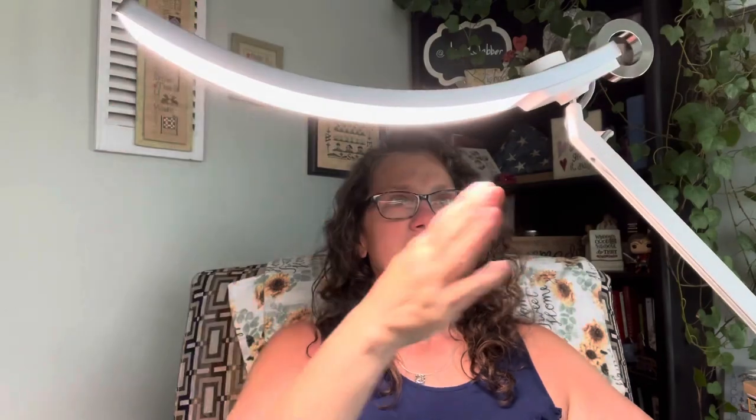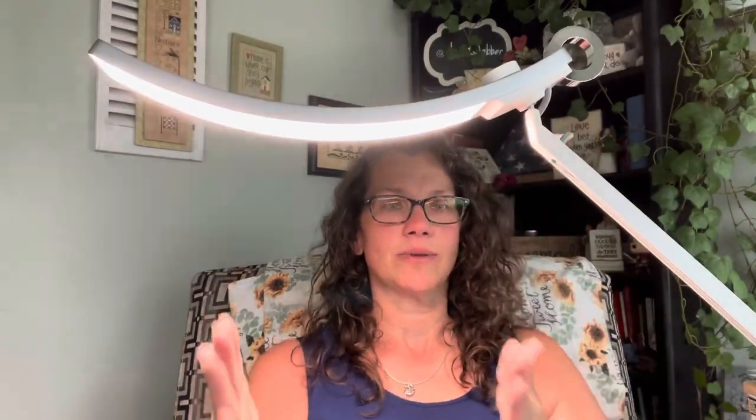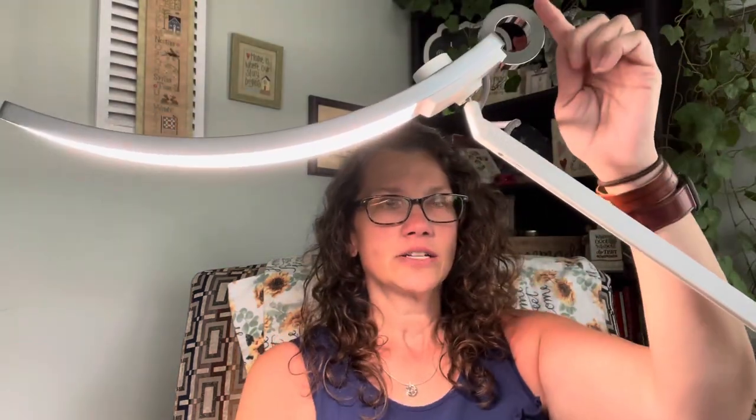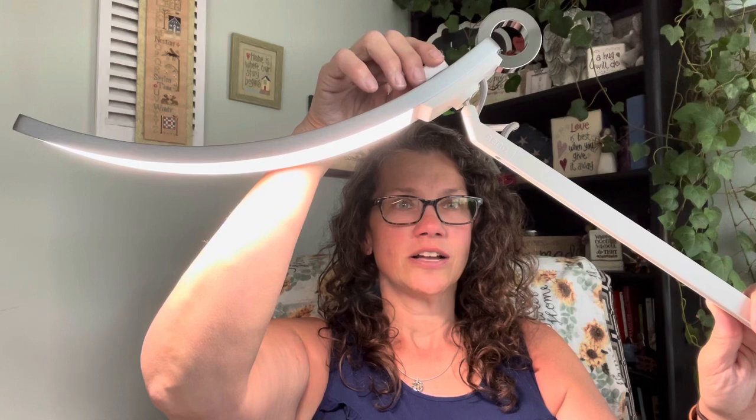I will continue to use it and give you continued updates if I see anything negative. It's actually a touch turn on and off. I'm going to turn the light on and show it to you. I don't even know if I have it on the highest setting because I'm still learning it. It has this banana-shaped light that shoots light out in multiple directions instead of just straight down. It has a very heavy plate on the bottom to hold it. This right here is what turns it on and off, and it also has additional settings. If I hold it for two seconds it goes into different modes, like reading mode and high-tech mode, and this knob up here lets me change it. See how it just went orange versus white.